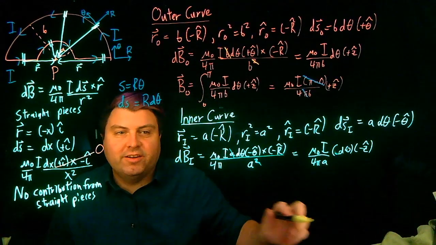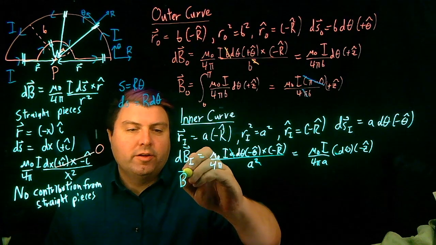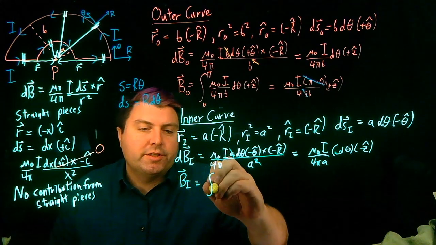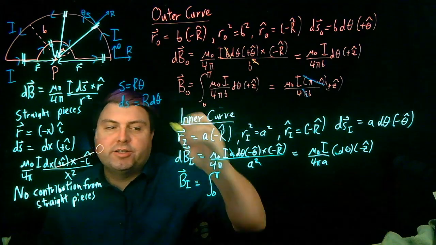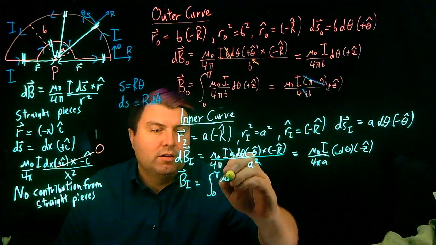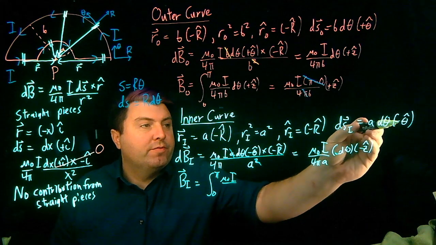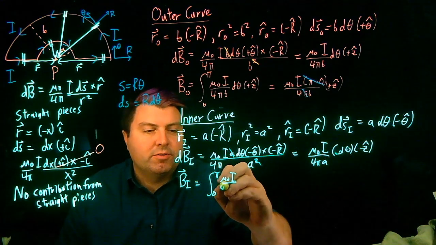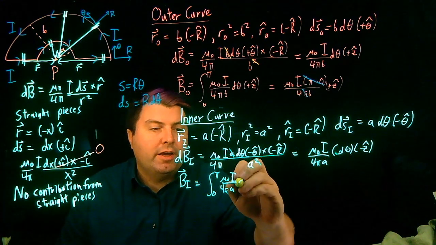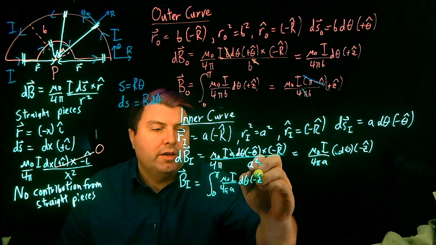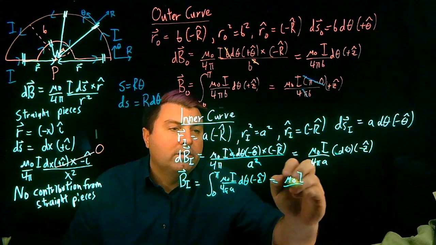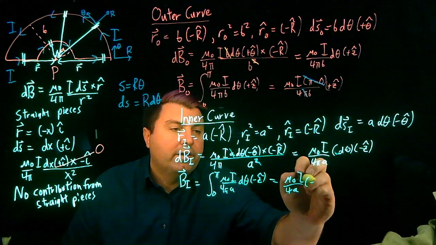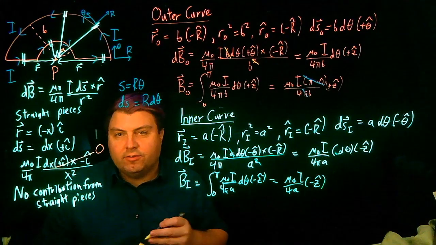So we'll take the integral again, a bit quicker this time because now we know our limits are also going to be smallest angle 0, largest angle pi. We've already determined the direction from this negative theta hat, so we don't have to double count it. 4 pi a d theta negative z hat. And so we're going to get mu naught I over 4a negative z hat.